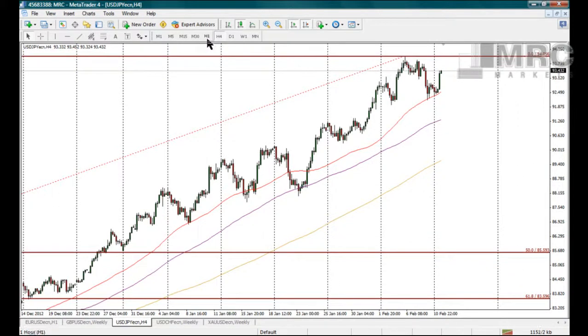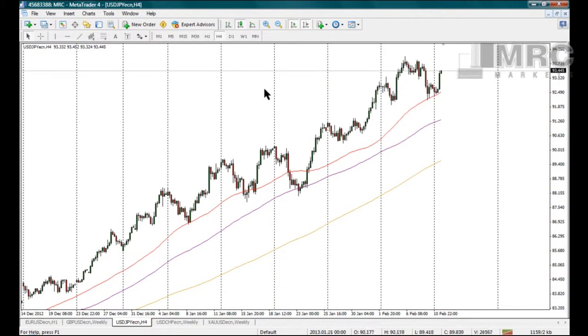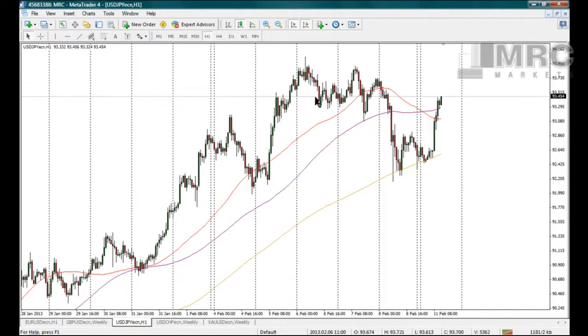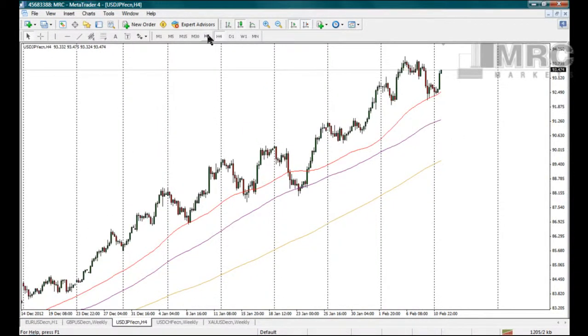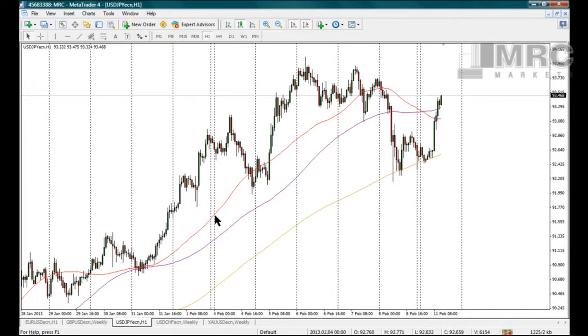But in terms of the shorter term options, if you want to look at the 1 hour, or maybe this is the 4 hour chart. You can see the 4 hour, nice reaction off that 55 bar moving average there, that trend line holding well, and then down here you can see the 100 bar moving average holding quite well as well on that 4 hour chart. And if you flip it to the 1 hour, you can see how well that 200 bar moving average held there. So that's probably the way to play it in terms of dollar yen, because it is just grinding higher and higher. But you can play off those moving averages on the shorter term time frames.